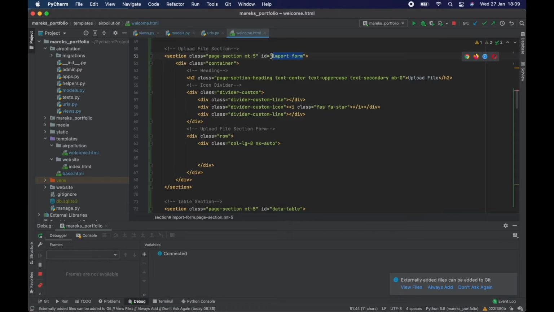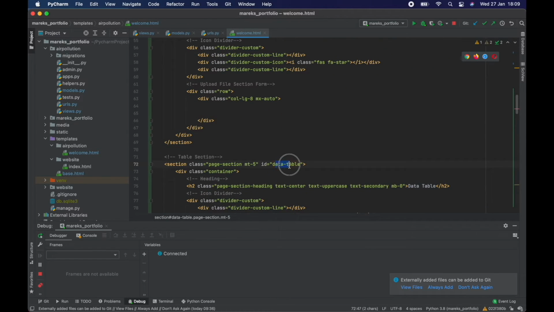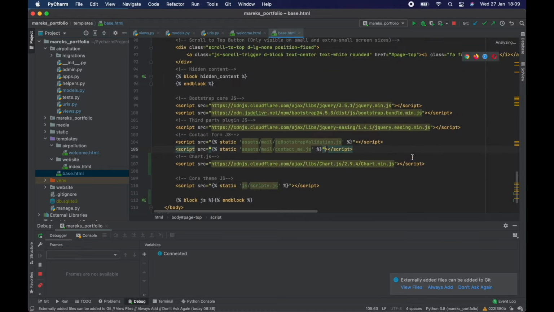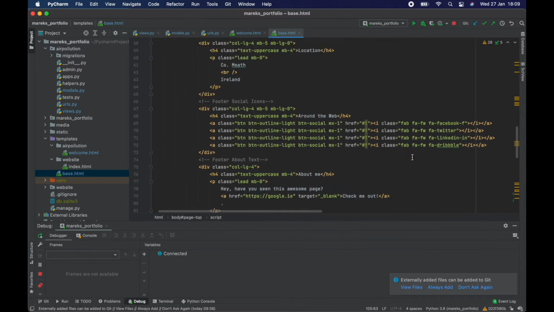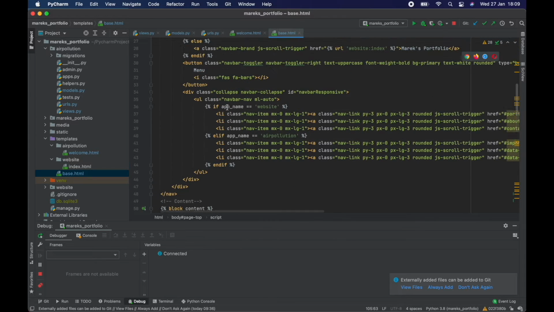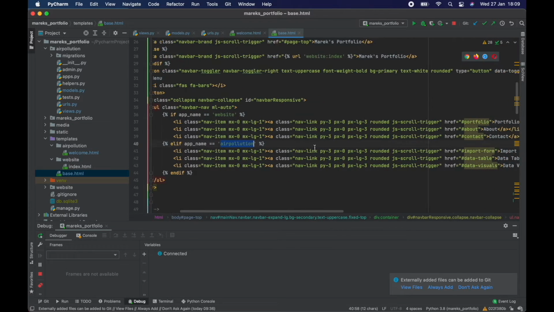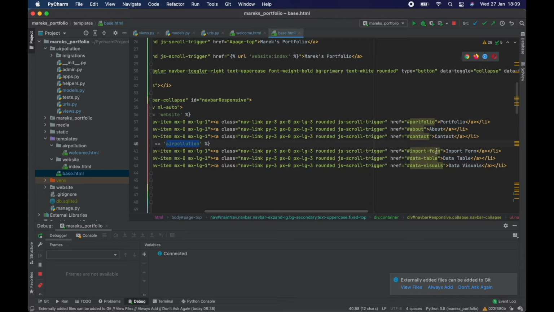Here we need to change it to the ID of the table, so that's the data table, and it has to be the same as the one that we have here in our base in the links. So basically when we get to the air pollution page, we want to use those IDs to slide around the page. So there's the data table and data visuals.